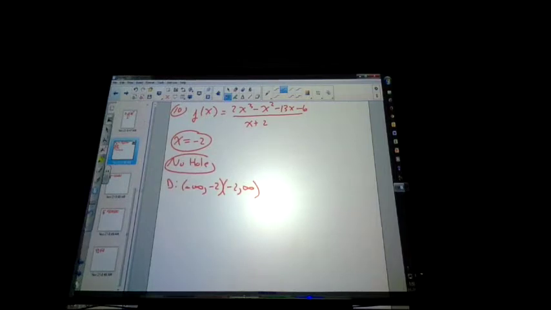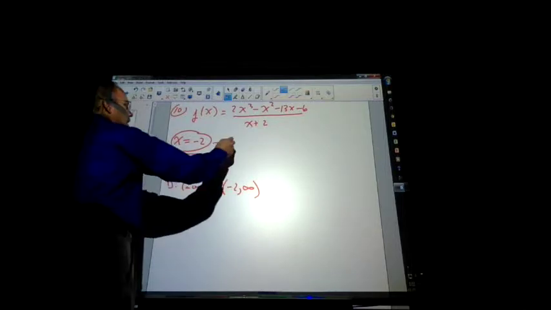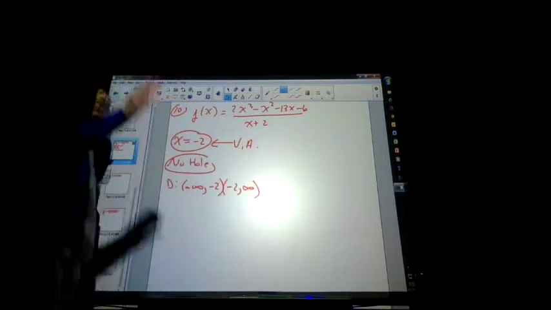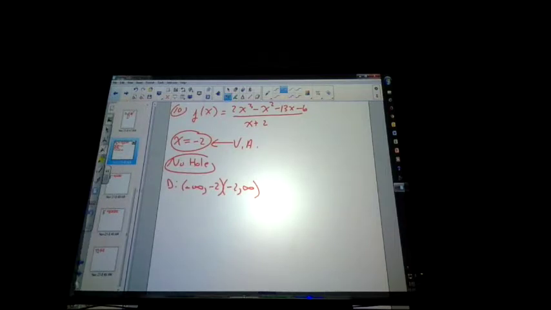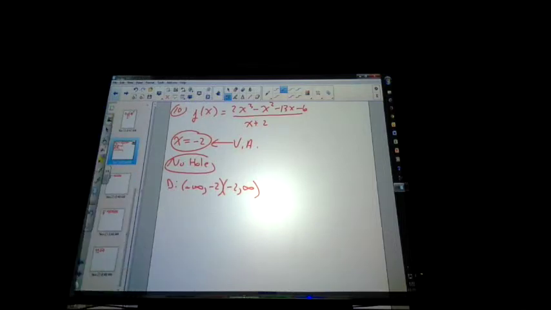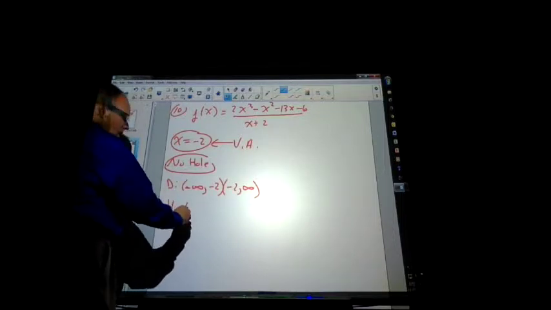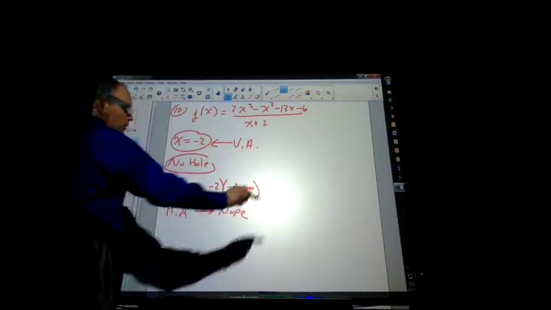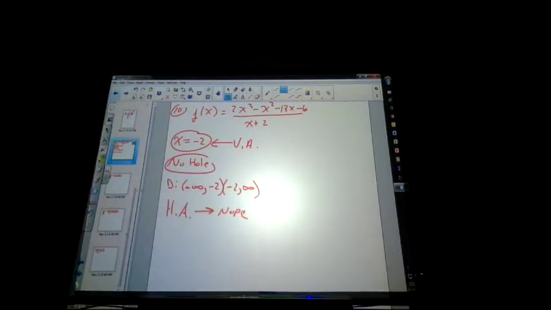Why do we have rounded brackets at -2? Can't equal it. It can equal everything else except for that value. Is there a vertical asymptote? Yeah, this right here is my vertical asymptote. It's a vertical line that my graph can't cross. Horizontal asymptote? Degree on top is bigger than degree on bottom, so no horizontal asymptote. Remember, you're going to have to know the rules. If top is bigger than bottom, none. Equal, we'll get to that. We'll get to the last one.